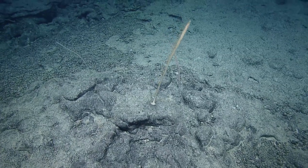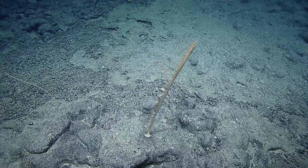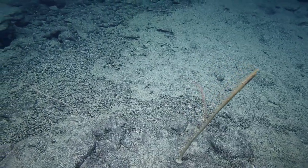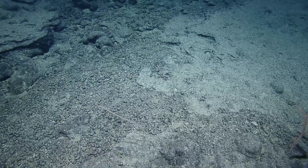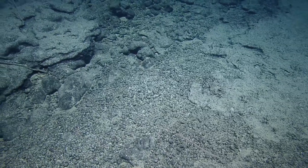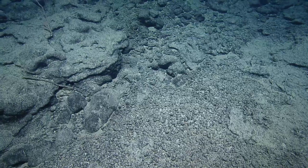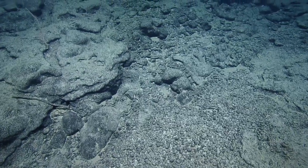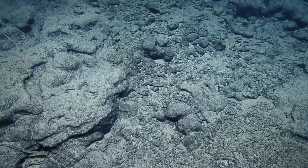Interesting. Another sponge with hydroids. Is it an Ichabod? Yep. Can we look up in here for something? If there's like a rock? Yeah, if there's a gettable. Sure, you can get ready for it. Roger. Do I need to come up on Delta a little? I'm pretty stretched out, so I'll watch it. Roger. While we're sampling.